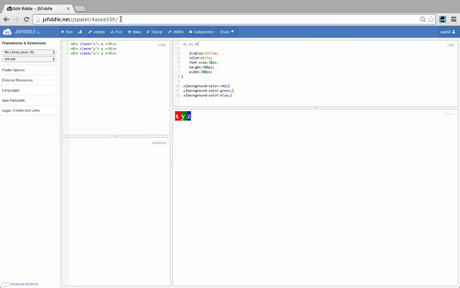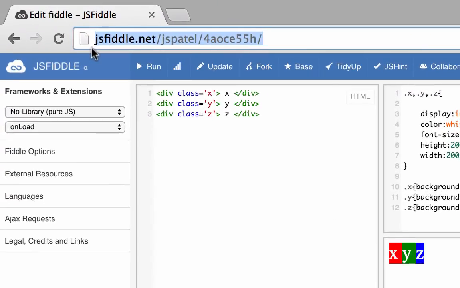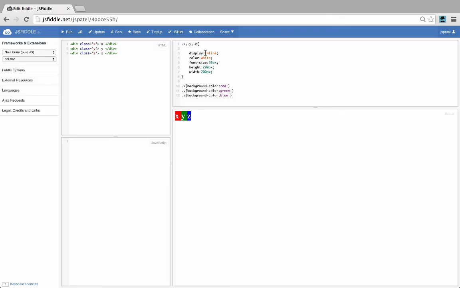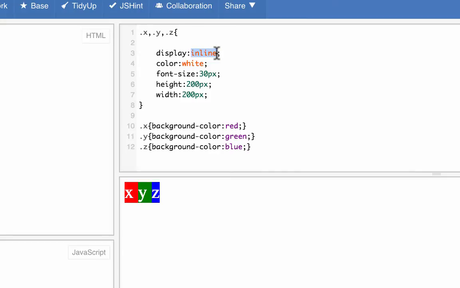And if you go to this particular URL, you will be able to actually look at the example and play around with it. Next display property value we're going to cover is display none. We're going to look at the previous example and we are going to just change the display value from inline to none. And when I run this, all the elements disappear. That means display none completely hides the elements. Basically on load time, it ignores them completely, like they're not there.